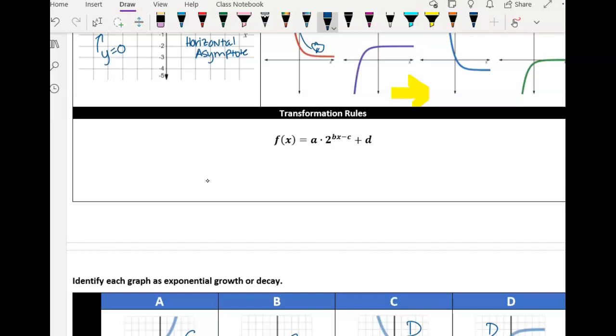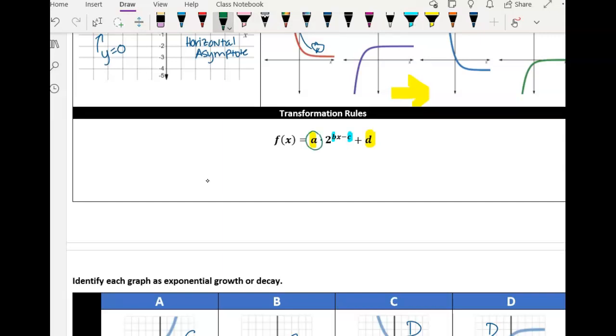So if we recall, first off, these were just your general transformation rules. So we can plug this into any type of function, quadratic, cubic, and they're all going to do the same thing, these a, b, c, and d values, right? The a and the d value are your stuff that happens to the y's. It's the vertical stuff, okay? Whereas the b and the c values are what happens to your x's. And remember, they're your x for a reason because they always did the opposite of what they look like they were doing.